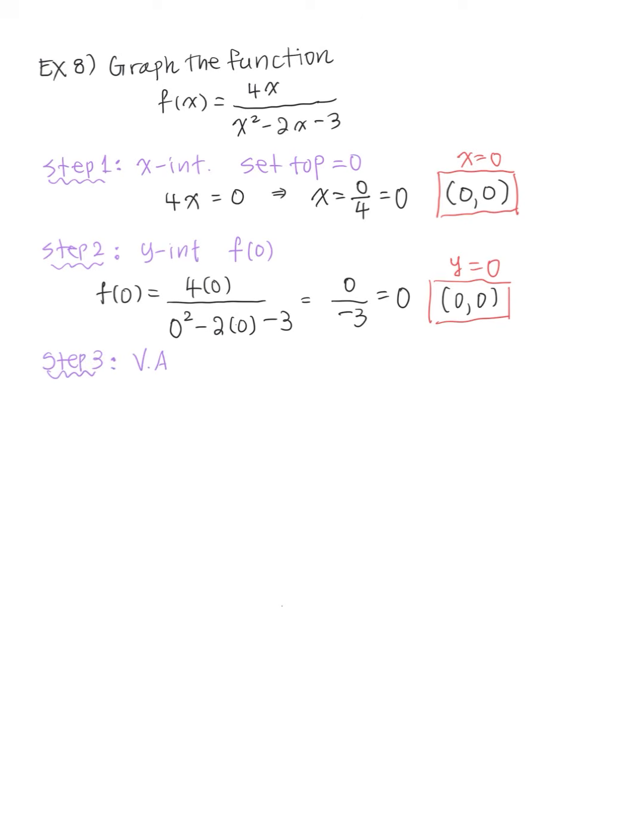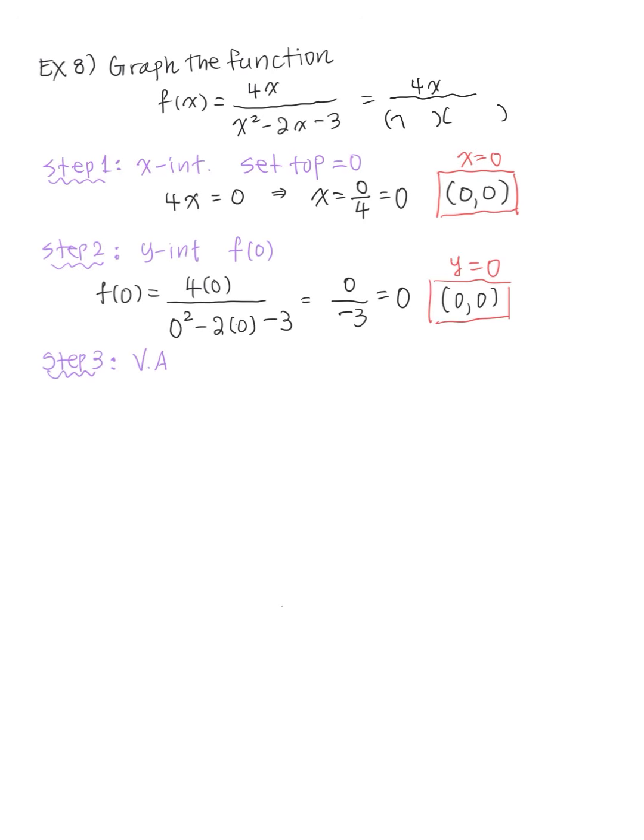Now let's move on to finding the vertical asymptote. So what we need to do is set the bottom equal to 0, and then solve for x. But here, look at the original function f of x. I do believe that we can factor the denominator. So let me just write the factored form. So this is going to be 4x, and then whole thing divided by, let me just put 2 parentheses here.